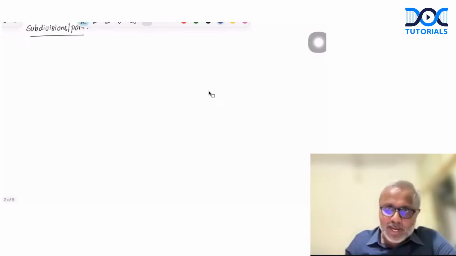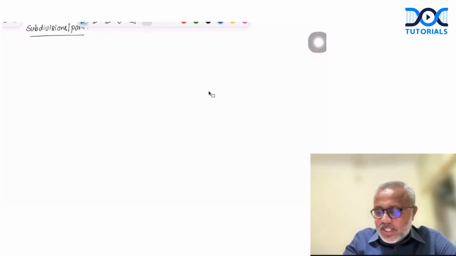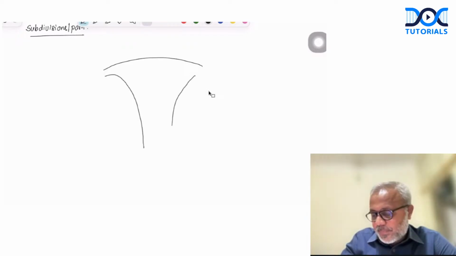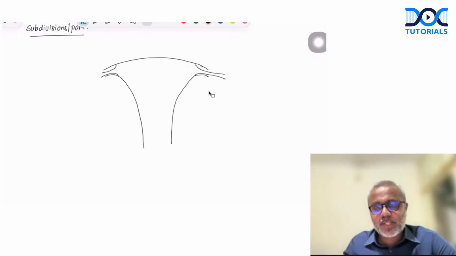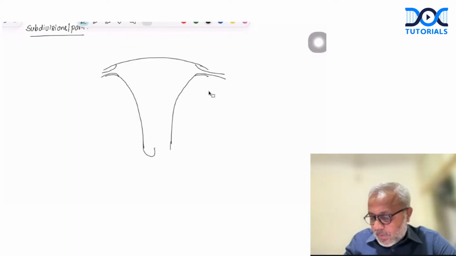Now let's talk about the parts. What are the parts of the uterus? In order to understand the parts of the uterus, let's try and draw a simple diagram. This is the superior part of the uterus, which will form the fundus. Let's imagine this is how the uterus will look, right? Let's imagine these are the openings of the uterine tube. So this is the opening of the uterine tube. Done. Then here, let's imagine we have the lower part of the uterus, which is the cervix. And here, let's imagine this is the vagina.